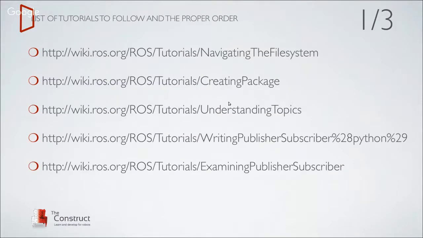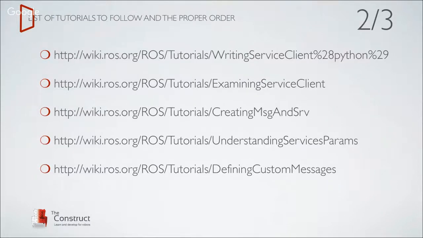This is an order that we have created of the different tutorials that are at the wiki of ROS. And this order is based on what I have explained before. If they follow this order, this is the suggestion that we provide, the learning experience will be optimal. I have three pages, as you can see, of learning tutorials in different orders. You can have this list on the slide, so don't worry about taking screen captures or copy typing. So three pages, okay?